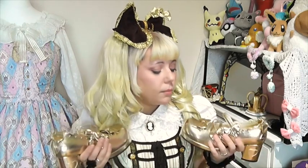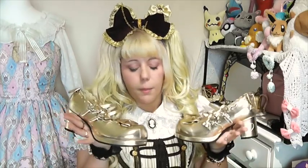I think they were maybe £40–50. Probably less than that. I'm probably thinking in yen it was probably like 4,000–5,000 yen. But these will last me a long time, and at least I didn't have to pay for shipping as well, which would probably have been at least like 20–30 quid. So definitely a happy buy there.